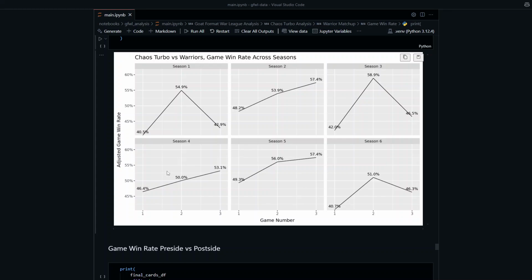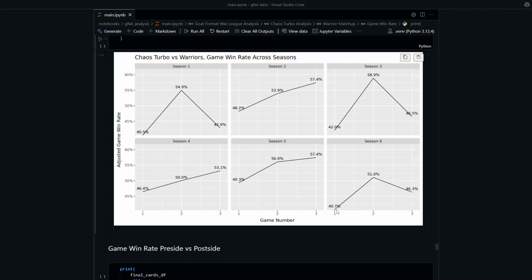All right, season 3, same pattern. Season 4 is actually pretty interesting in the sense of game 3 here with game 2. Then you got season 5. Looks kind of similar to season 2, but I would say that season 5 had a much healthier post side because game 2 and game 3 are pretty even, I think, in this win rate. And game 1 also had a really good win rate as well, season 5. Imagine having a 50% win rate game 1. That's pretty good. So then season 6, where things went to hell, right?